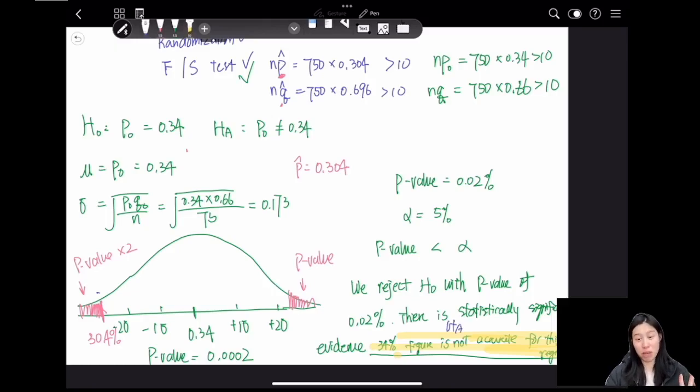So here's the comparison of confidence interval and the null hypothesis. You can either use a confidence interval to test the hypothesis, or use our traditional way. Or do you remember there's another way, the test statistic. You can also try it by yourself. Let me know if you have any other questions.